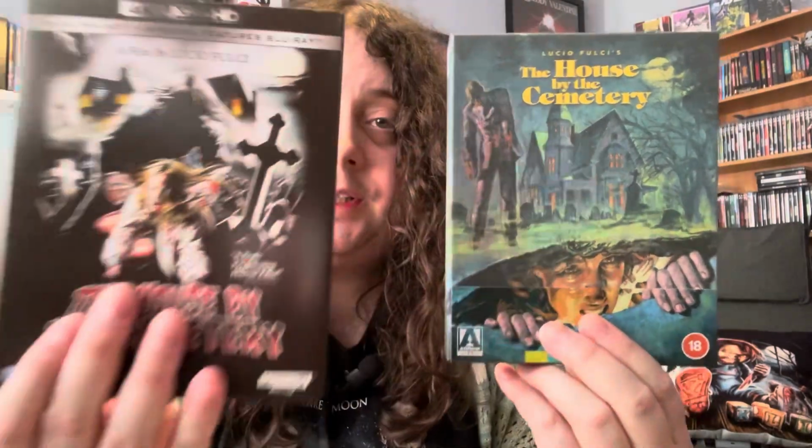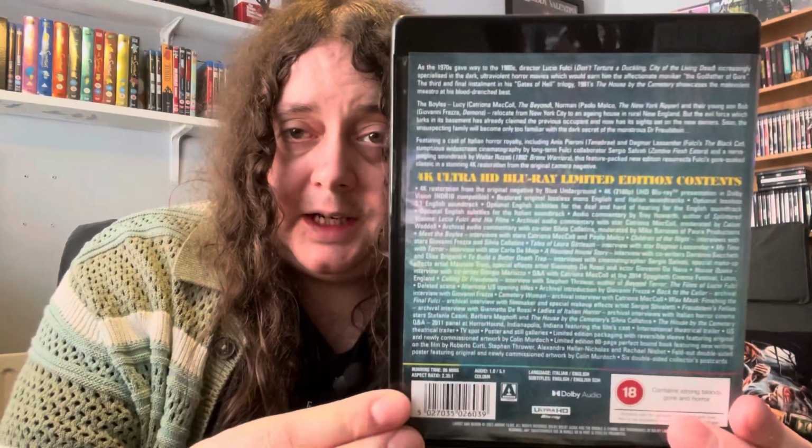That's the Arrow anyway. I've picked up lovely editions. So that's it side by side with the Blue Underground. Keeping both. Definitely keeping the Blue Underground edition. It won't be sold. So you get your nice hard box. I just thought, why am I not getting these Arrow editions of Fulci films? It's a bit silly, really, because I'm such a fan. Get your nice Amaray case. Like that. Masses of features, probably more than the Blue Underground one.